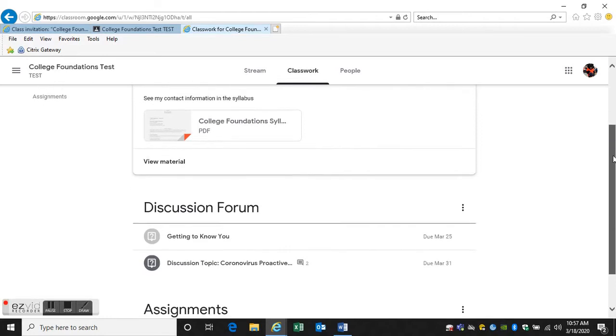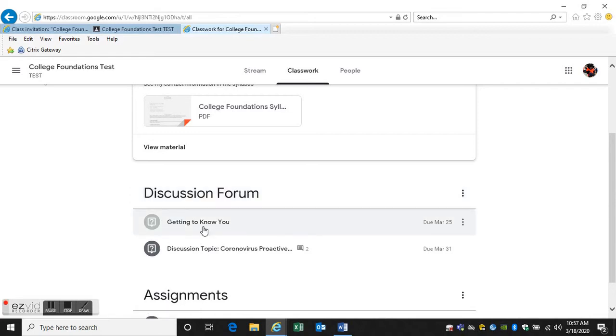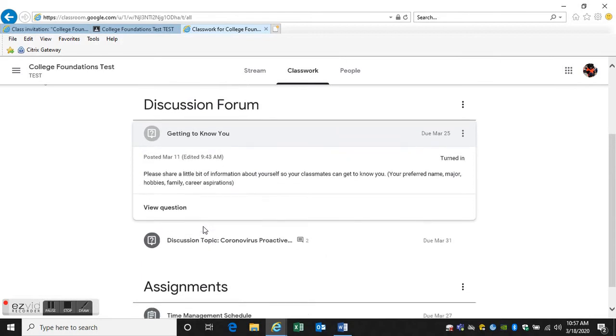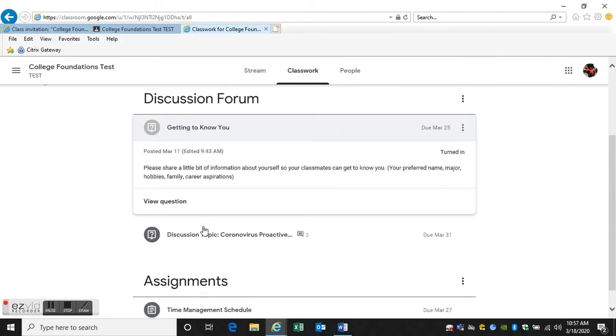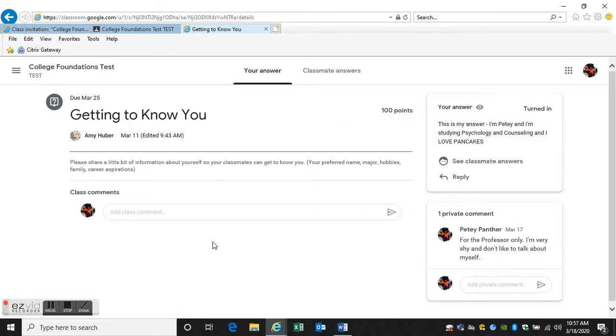Another feature in the Google Classroom is a discussion forum. It may not be labeled this way, but basically it's a question that your professor may ask your class, and you'll have opportunity to comment directly into the Google Classroom to respond to the question. Typically, a professor will ask a preliminary get-to-know-you question so that you can engage with your classmates and get to know each other.